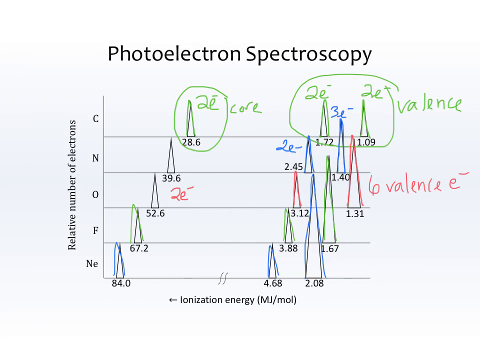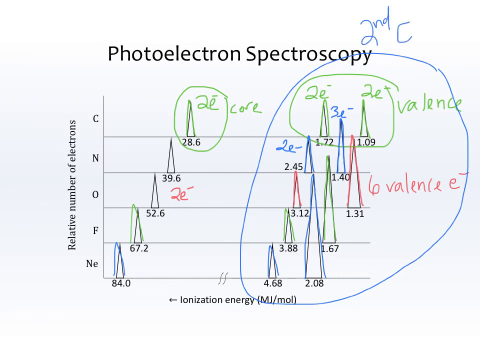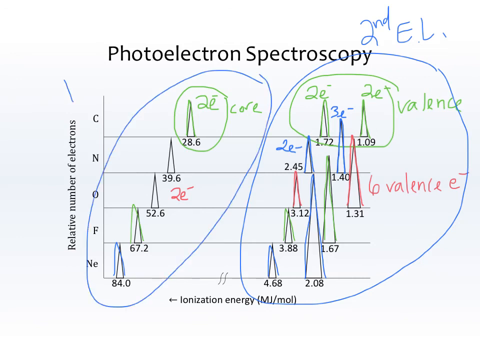Okay, so why on these valence electrons are there 2 peaks and not just 1? If all of these are in the second energy level, EL for energy level, and all of these core electrons are in the first energy level, then it seems like all the second energy level electrons should have the same amount of energy to remove, but they don't. There are different peaks within the second energy level, which must mean that there's something going on within the second energy level, maybe just not a full energy level, but possible sublevels.